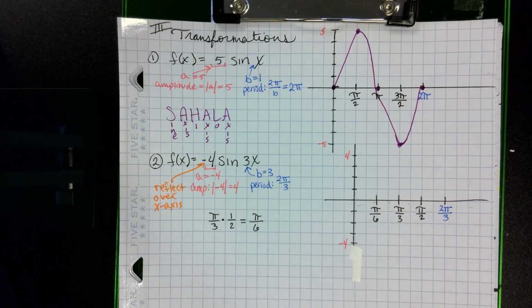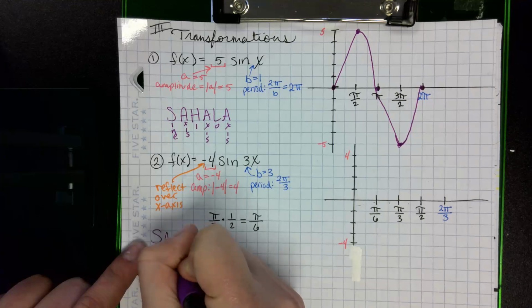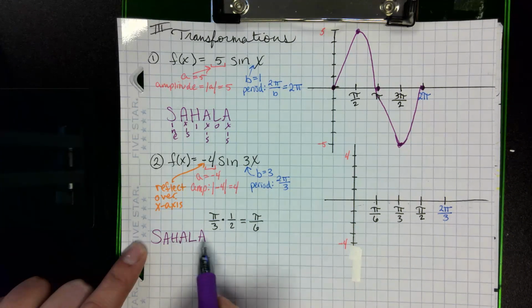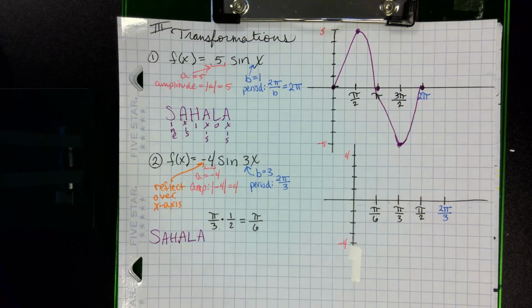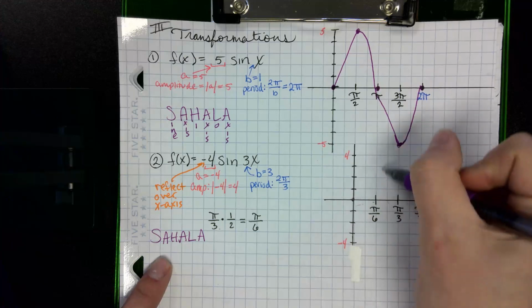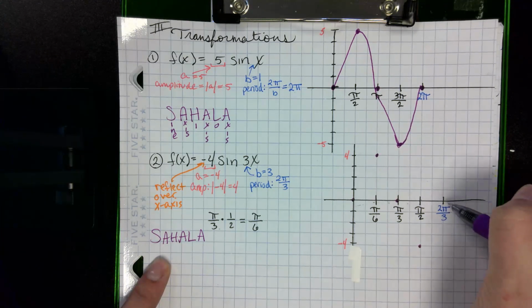Okay, so then there's 2 different ways we could do this next part. One, which is the way I tend to do it, is I remind myself Sahala. Sine is axis, high, axis, low, axis. But I still do need to reflect it. But when I do vertical or horizontal shifts, I like to do a sketch first, then shift it. It's easier for me that way. So I'm going to do axis, high, axis, low, axis.